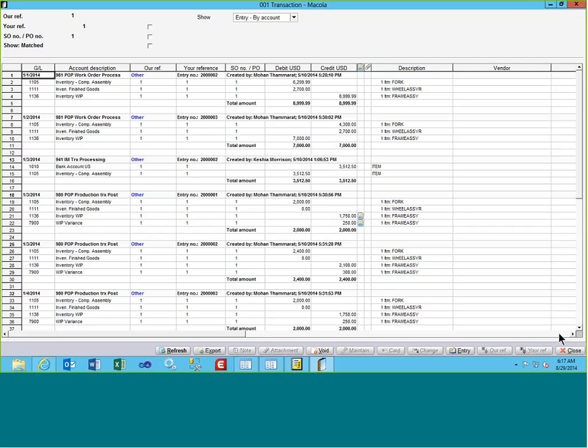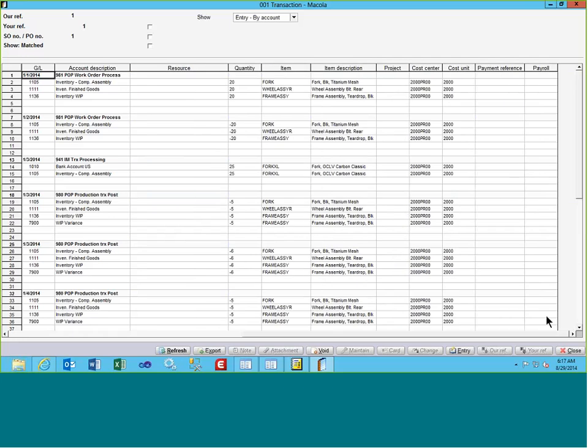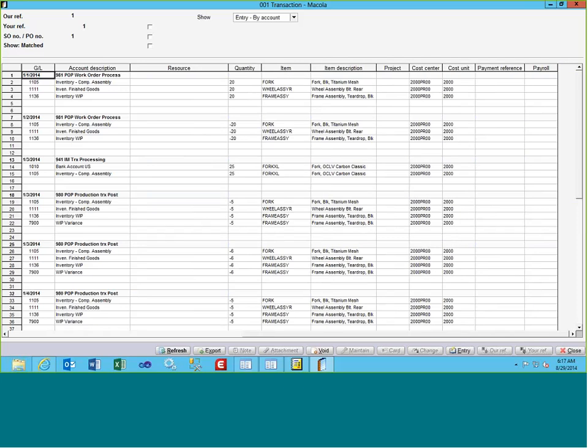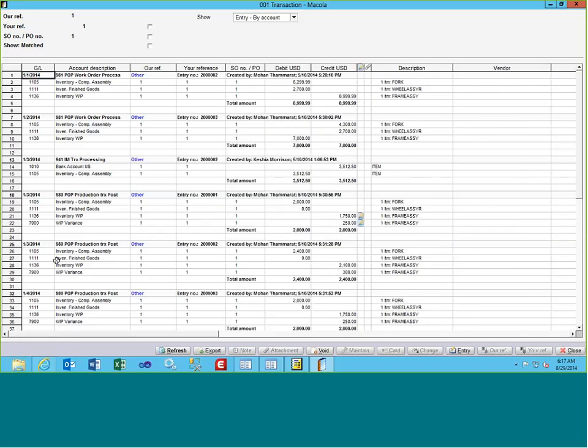You'll be able to just scroll along and look at all the appropriate details if inventory items were associated with it, or a customer was associated with it, or a vendor, anything like that. You'll also be able to take a look at cost centers and cost units that have been associated with that. You will, in fact, be able to make changes here. There's a couple of accounting rules that have to be met first regarding the period being open and the individual, of course, having the rights and privileges to make the changes.